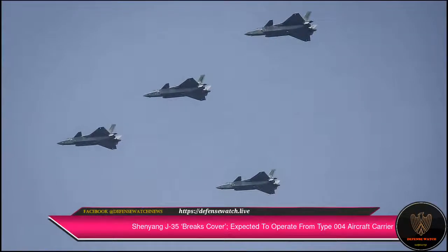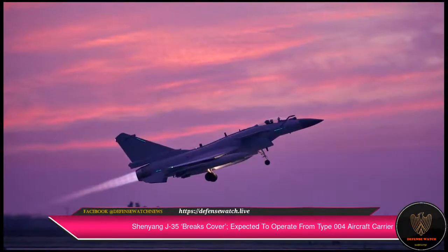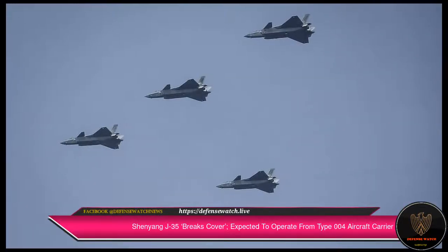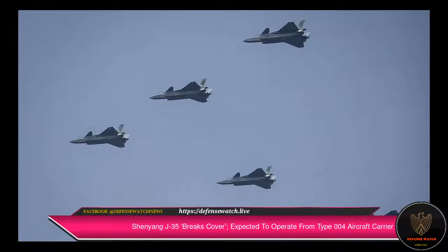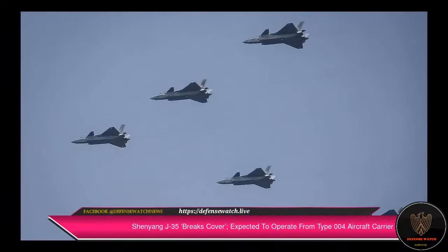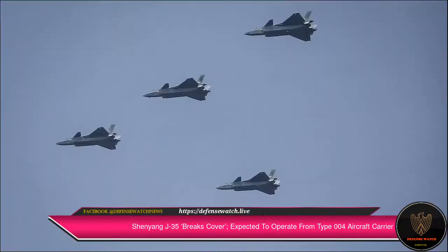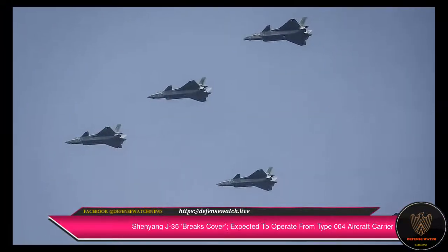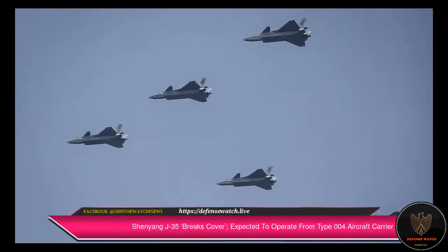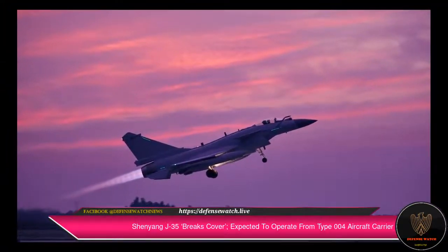The J-35's engines are particularly noticeable in the latest images of the aircraft. Experts believe this could be the first glimpse of the new WS-21 engines that power this aircraft. The WS-21, sometimes known as the WS-13X, is an enhanced version of the WS-13E. The WS-13E was a more potent afterburning variant of that domestic design. WS-13s are reportedly used in place of the Russian-made RD-93s found on the first FC-31 prototype. The WS-13 series resembles the RD-93 in terms of both appearance and functionality.